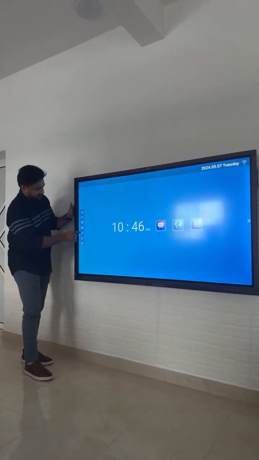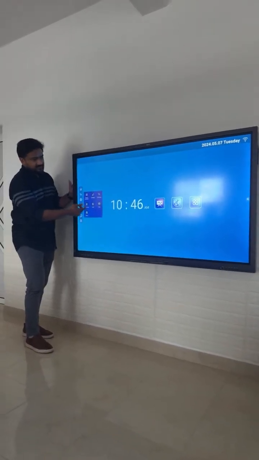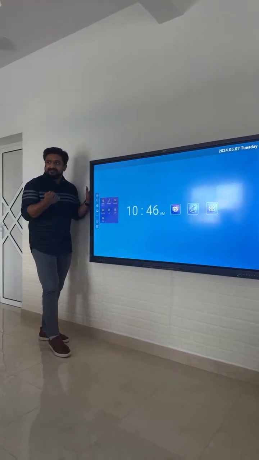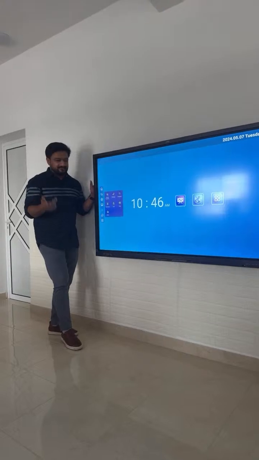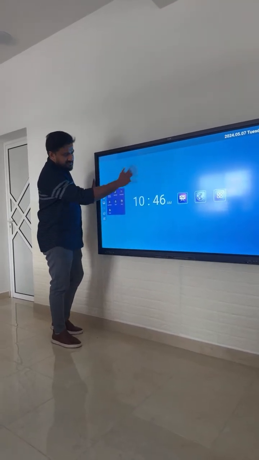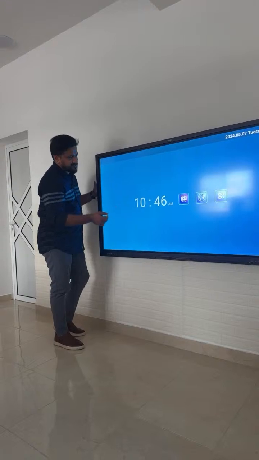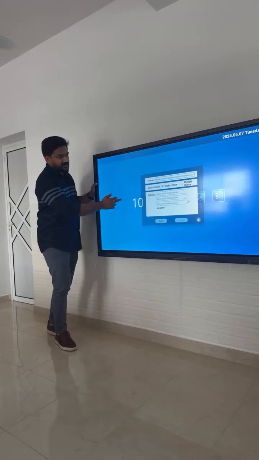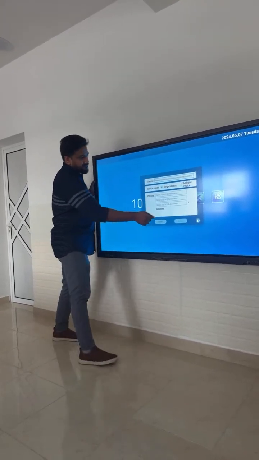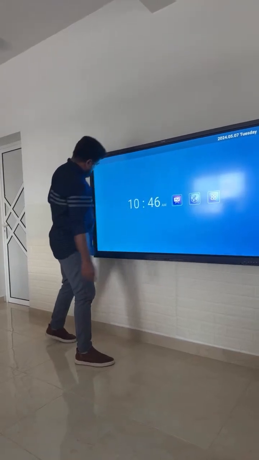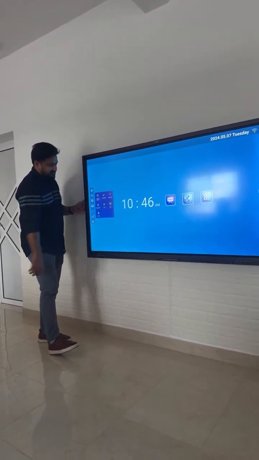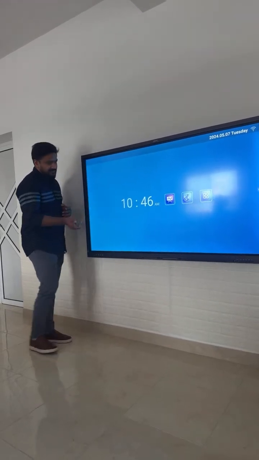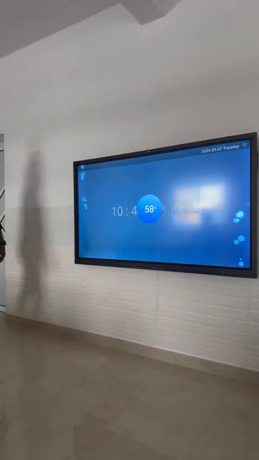And then you have a lock provision, but if you set a number to it, then only you should do the locking. Otherwise, if you don't know the number, it will go into a hazard. Then vote is actually an option wherein every student should come up with their own devices to do the voting part. But I don't think you'll be using it much right now. And the last part is, once everything is done, just like you close every application from your phone, you can simply click and clear, and it will clear for you.